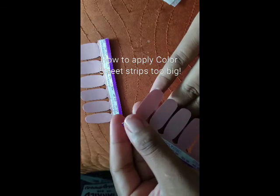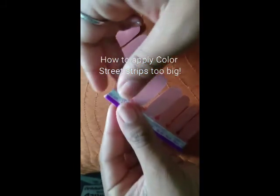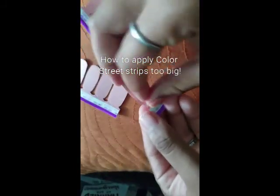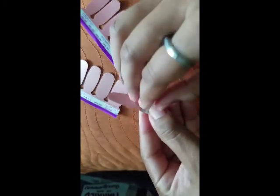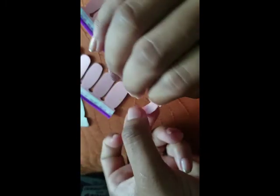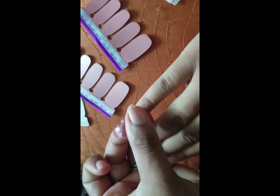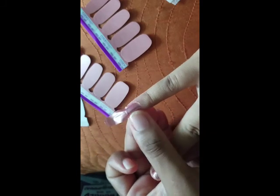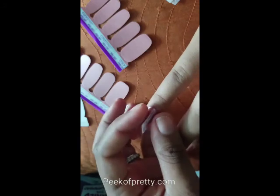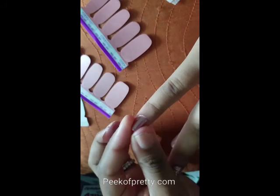What I'm doing is picking the nail strip that is just as close to my nail size, if not just a little bit bigger - I'm trying to not give myself too much work. You take off the film, and you have your foil, which holds your base coat, your color, and your top coat. When you know it's too big, you just want to apply your strip with your cuticle and one side of your nail fitting just right - it takes practice.